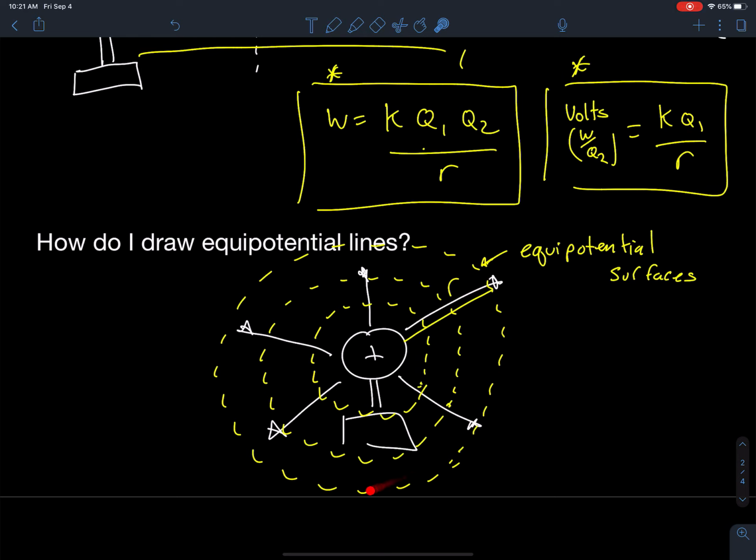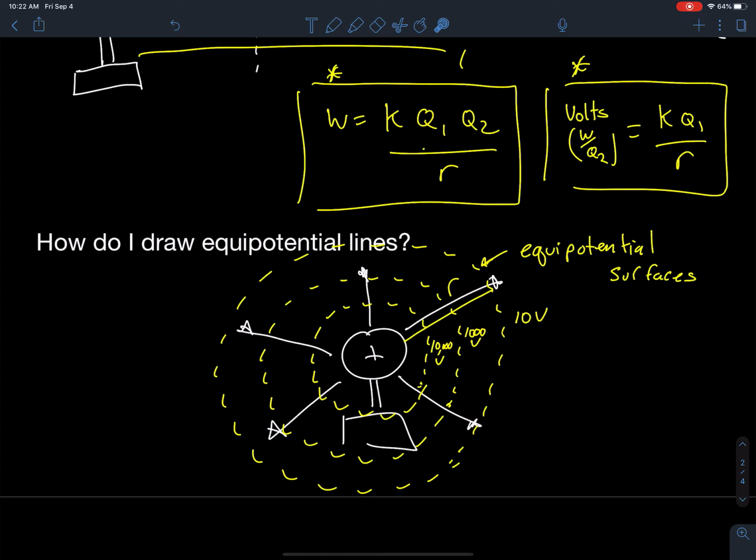So if the radius of that circle is always the same, that means the voltage experienced over there, let's say that's 10 volts, let's say this is 1,000 volts, and let's say this is 10,000 volts, the electrical potential at that point in space is always going to be the same. And if I move closer, now my electrical potential gets higher. And then if I move even closer, it gets higher. Now notice that for the same distance, it changes quite dramatically, because it's inversely proportional. So it's not a linear trend, it's an inversely proportional trend.